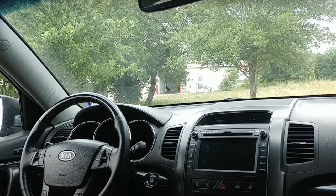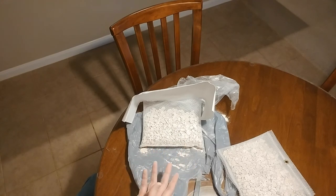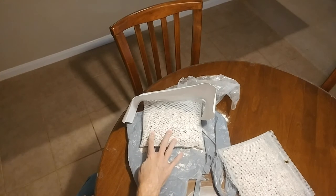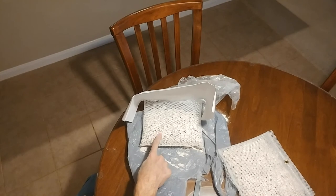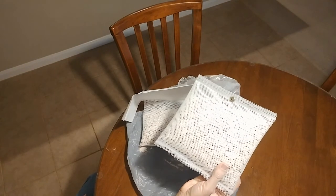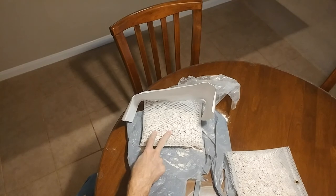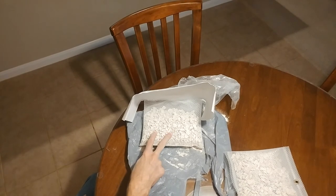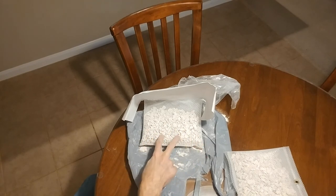I'm curious: if I put this in there for about six months, will it improve the smell? It doesn't smell bad now, but the car is used by my wife and my 10-year-old, and sometimes they eat fast food in the car. So I'm going to check back in with you guys after six months and tell you how well this thing has worked, using the smell test I've developed over the years having this in the BMW. I'll check back in maybe three or four months and give you an update.